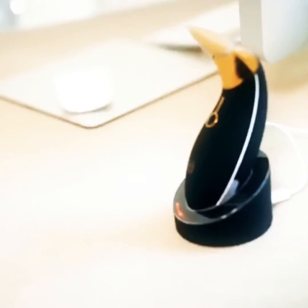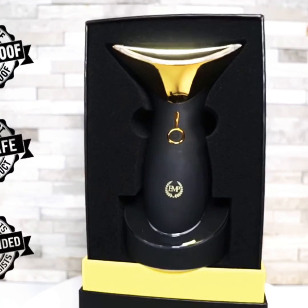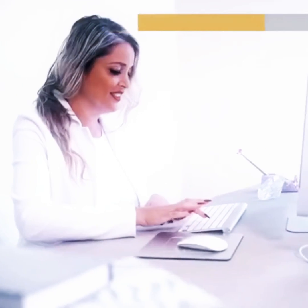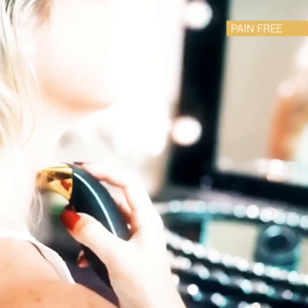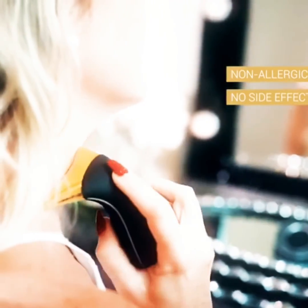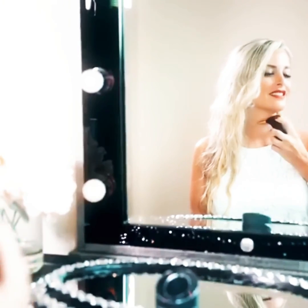Derminec RX is uniquely designed with full body waterproof and is safe to use after a refreshing shower without any concerns. It is clinically proven 100% safe to use and dermatologist recommended. The device is backed with a lifetime warranty which can be registered and activated online. The box includes Derminec RX device, charging base stand, USB cable, and instruction manual with warranty. Derminec RX is a pain-free, home-based solution that is non-allergic with absolutely no side effects, unlike oral medications or harsh laser treatments. Derminec RX is safe and can be used on a day-to-day basis for better looking skin.